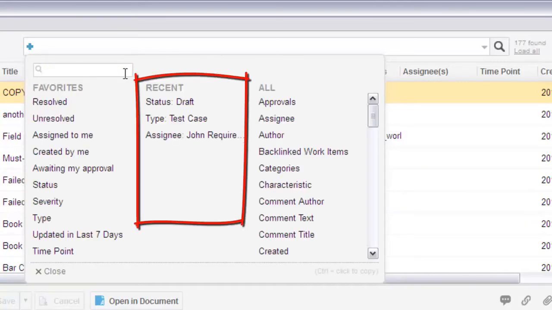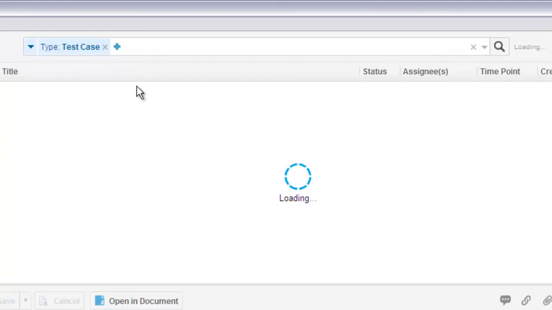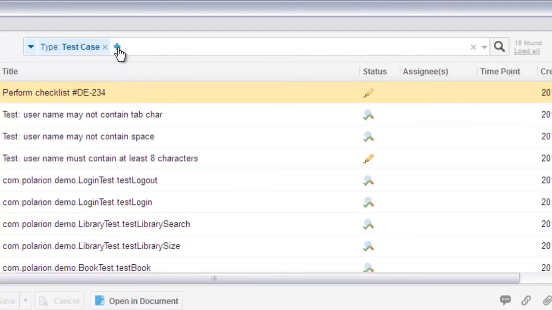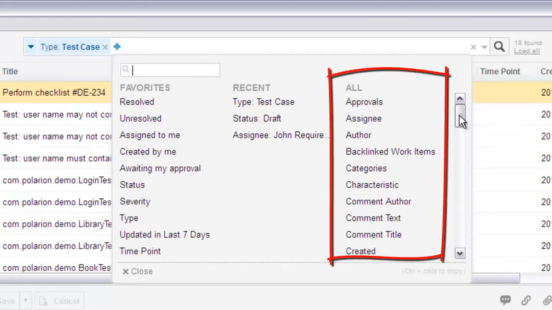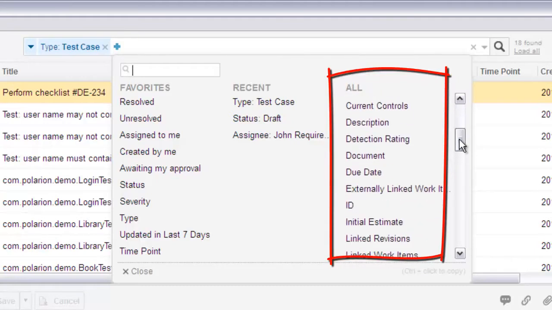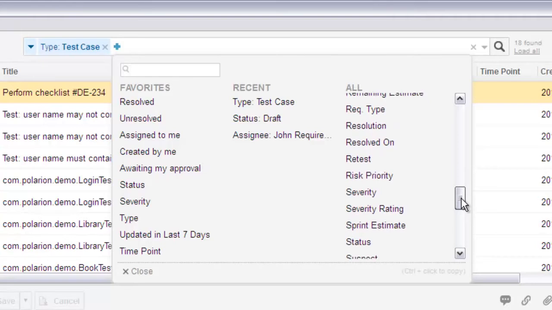Here, you can pick from fields and values that you have recently queried. Polarion maintains this for you automatically. Although you can save any query for later reuse, you may find you don't need to. Just reuse your recents. There's no need to know the underlying IDs for work item fields, as you must with command syntax. Fields are all listed here by name, including custom fields, so just pick the one to query on.